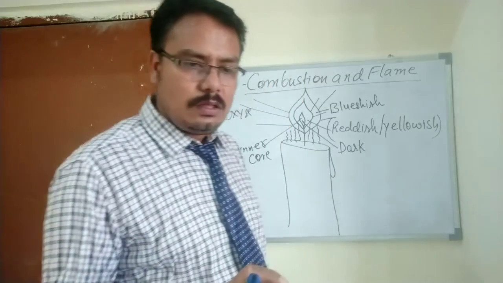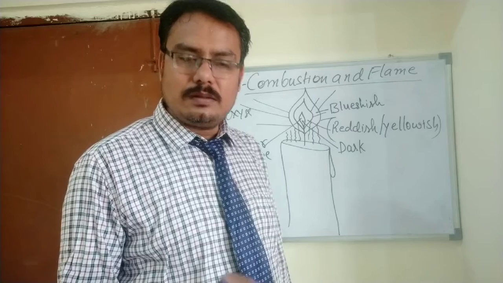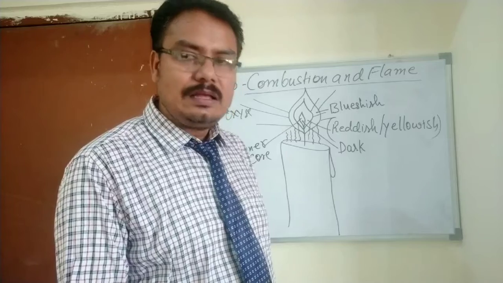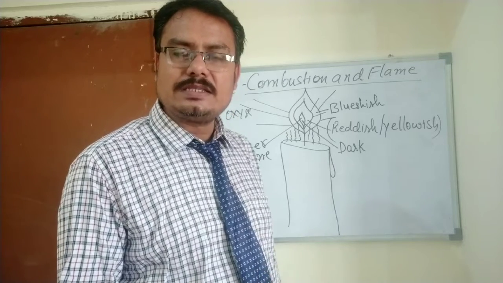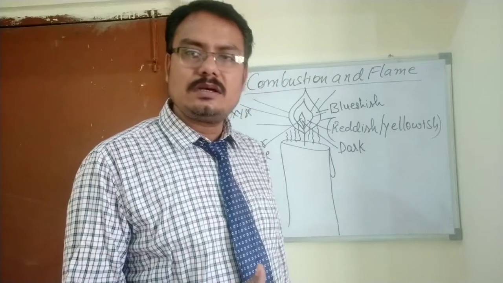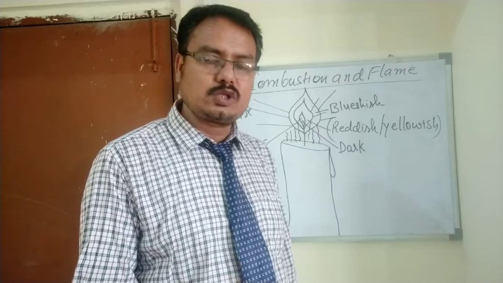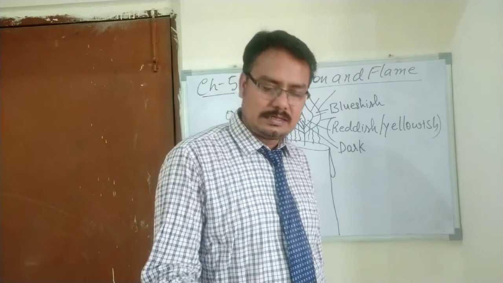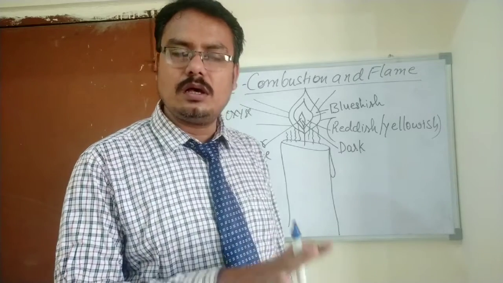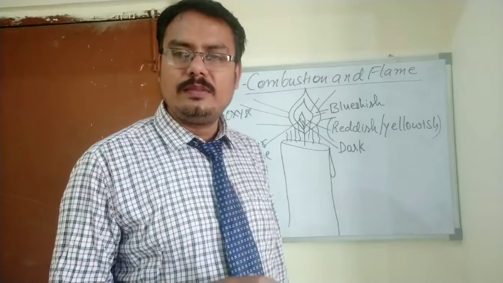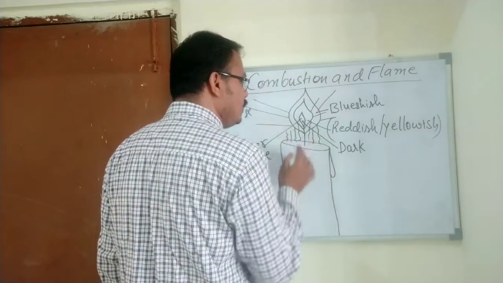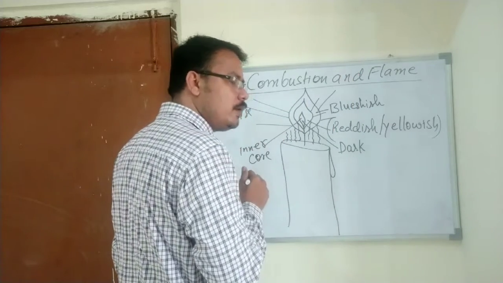But slowly, when the cylinder gas comes to an end, you will see the color of the flame change. It is yellowish red in color, and this shows that there is a shortage of fuel. Oxygen is there, but there is a shortage of fuel in that cylinder. Here also the wax is not reaching properly. There is a shortage of fuel, and oxygen is also not reaching in proper amount.